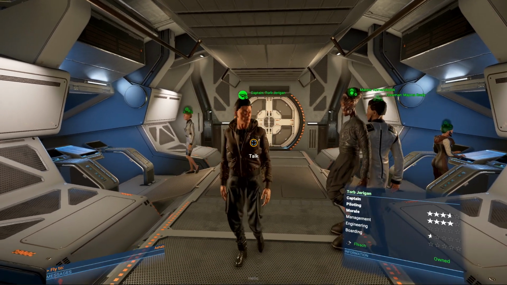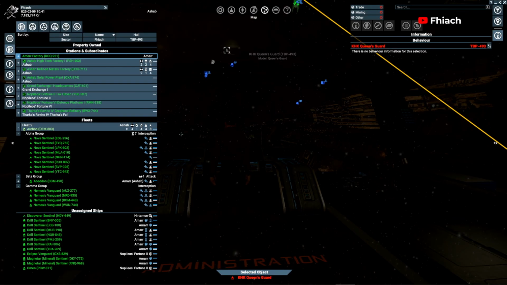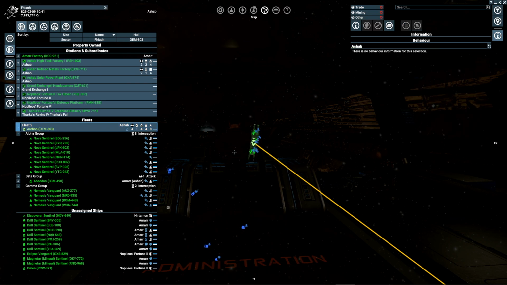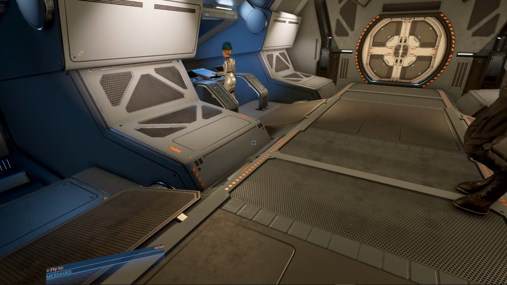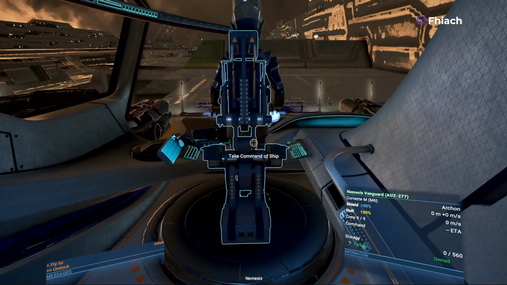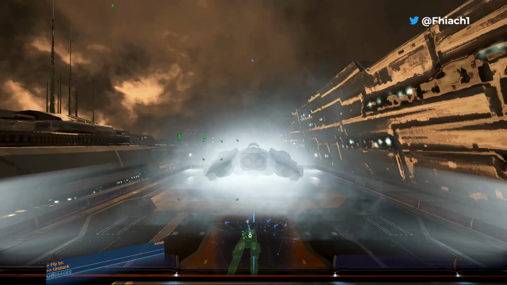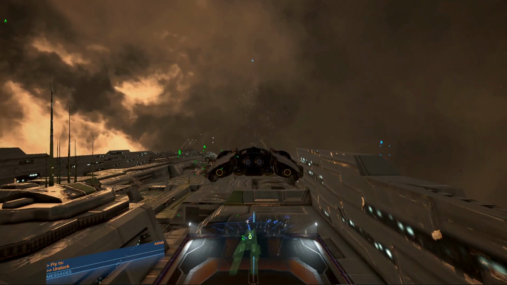Hello there. Orb, you are very slow getting here. Alright, remove orders. He's going to sit there. We'll go to a Nemesis, Nemesis Vanguard. Go have a look and see if we can find this thing.